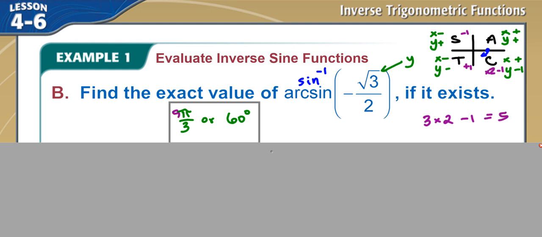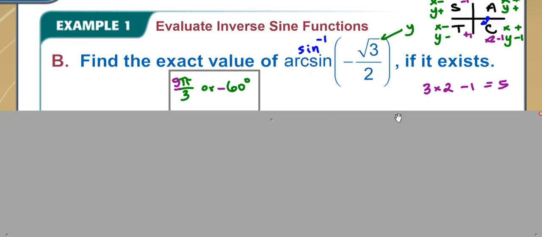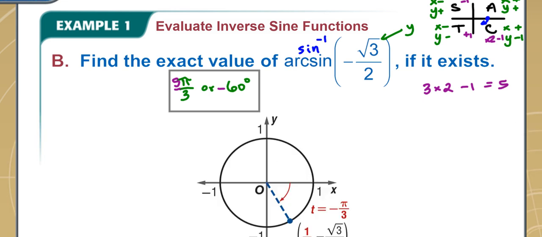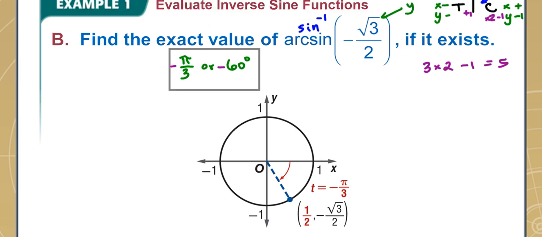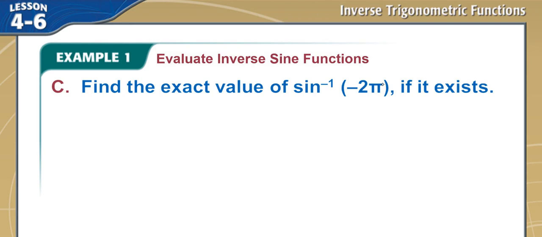So the actual answer here is 5 pi over 3, or negative 60 degrees, because we're going down, negative 60. And if you needed to find a coterminal, you would just add 360 to that, or add 2 pi, subtract 2 pi, and so on. So that's the quickest answer, 5 pi over 3 or negative pi over 3. Let's see how they give the answer. They refer to it as negative pi over 3. So they just said if we're going down, let's just change it to negative pi over 3. We could have just gone here and put a negative, just because we know we're going down to make sine negative. All right.